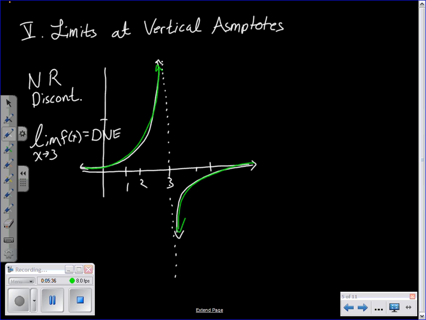So this is the basics of how to evaluate limits graphically by using a form of direct evaluation. You're able to see that if a function has a removable discontinuity or a corner, or if the function's continuous, my limit exists. If I have a non-removable discontinuity, like a vertical asymptote or a jump discontinuity, then my function's limit will not exist.